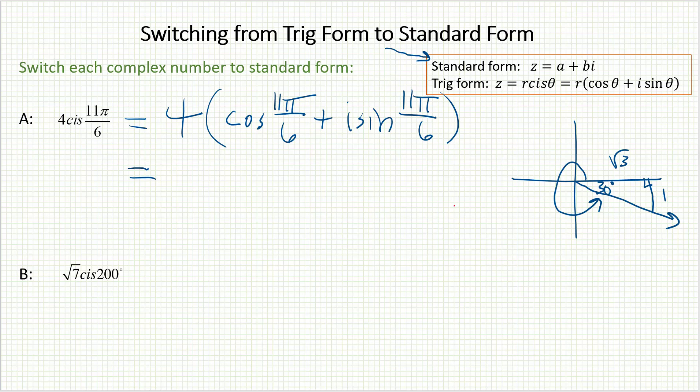The 1 would have a negative there in the fourth quadrant, and I can fill in those ratios. Cosine looks to be √3 over 2, and then the sine value looks to be negative 1 half, opposite over hypotenuse.